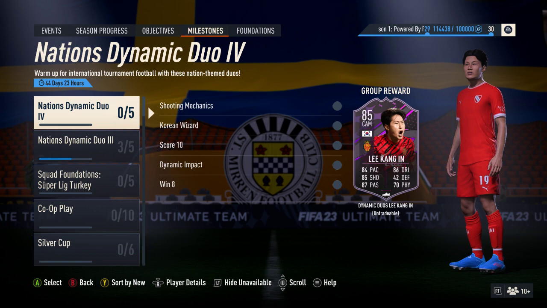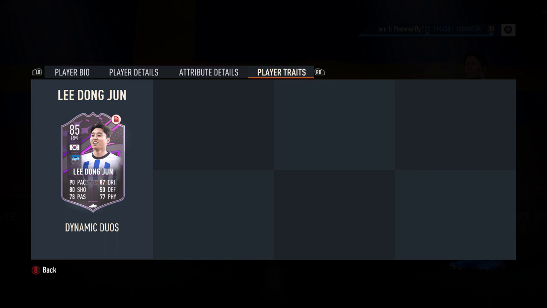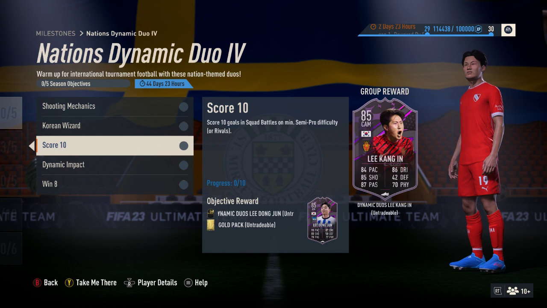The second card that you get for scoring the 10 is Lee Dong Jun, who is the right midfielder of the pair. As you can see, he's quite technically good, good dribbling, agility, etc., and good physicals as well. And he has pace to back it up with. As a right midfielder, that's one of the most important stats you have. So he's going to be a relatively useful card, competing with the other right wing options you've got for your Bundesliga squad.